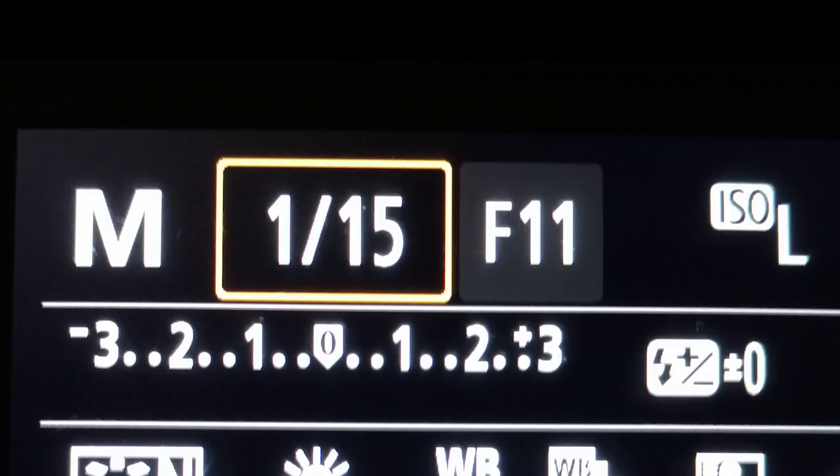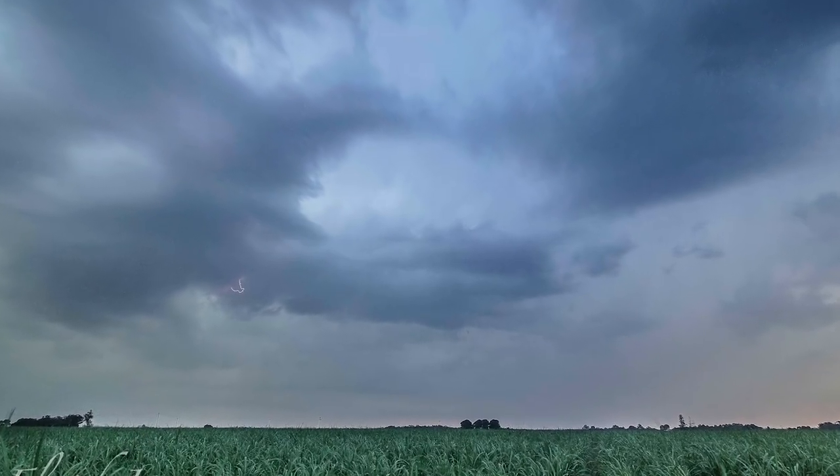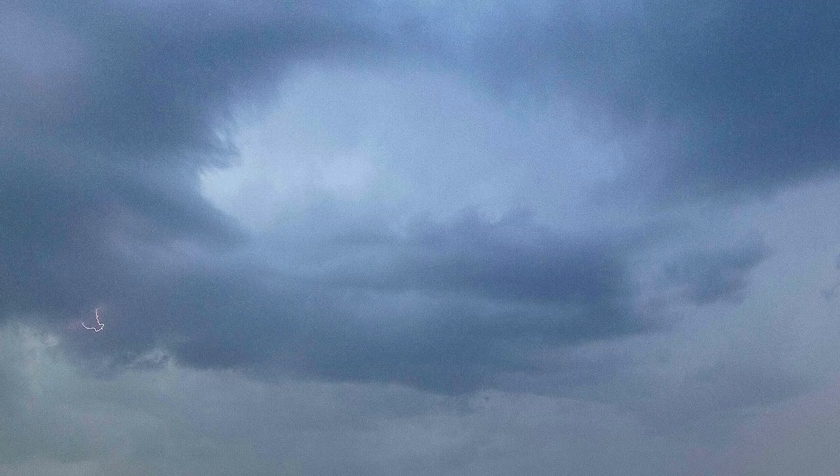To achieve this during the daytime you need to set your ISO as low as possible — for example ISO 100 or ISO 50 — and your f-stop to f/8 or f/11. If you are finding that you can't get the exposure right with these settings, then use an appropriate neutral density filter, an ND filter, or even a polariser so you can slow down the shutter speed. Go any faster than 1/15th of a second and you risk missing the entire strike and only getting the beginning of the strike, like in this image.